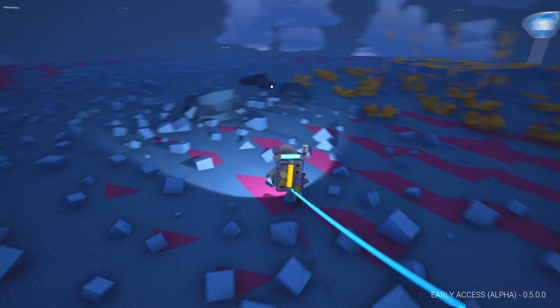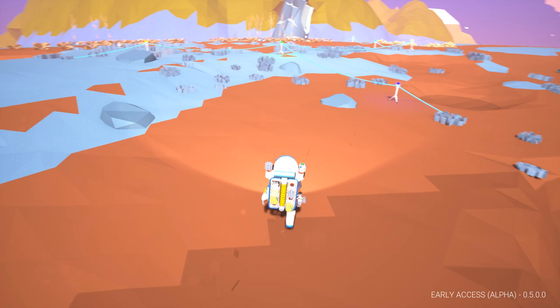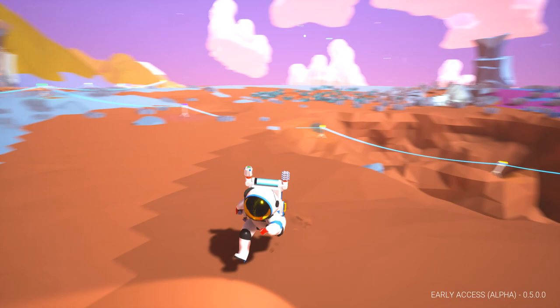There's like a loose ring now that runs all the way round, all the way up over there, all the way round the back, all the way round over there, round to the back of that mountain. That's the mountain we went around. So let's have a look.